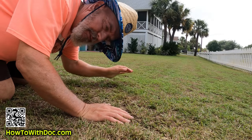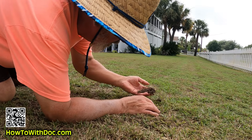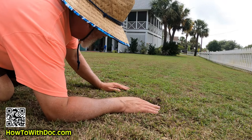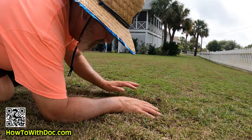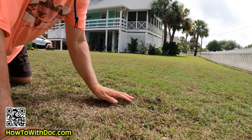Okay, so step number one, lawn is scalped, but you can see I've got all this crap in there. So that's about as low as I can cut it, man. This is just so thick. So let's verticut it, and then after the verticut, I'll pick up all the crap with the Honda, I guess.